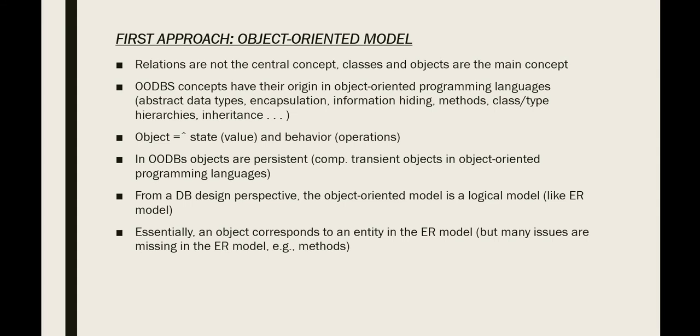Alright, from a database design perspective, the object-oriented model is a logical model. If you recall, in second semester we have done system design, and in the designing method we have two types of method, that is the logical and then followed by the physical model. And hence the object-oriented model is a logical model like the ER model. Next, essentially an object corresponds to an entity in the ER model, but many issues are missing in the ER model. For example, methods.